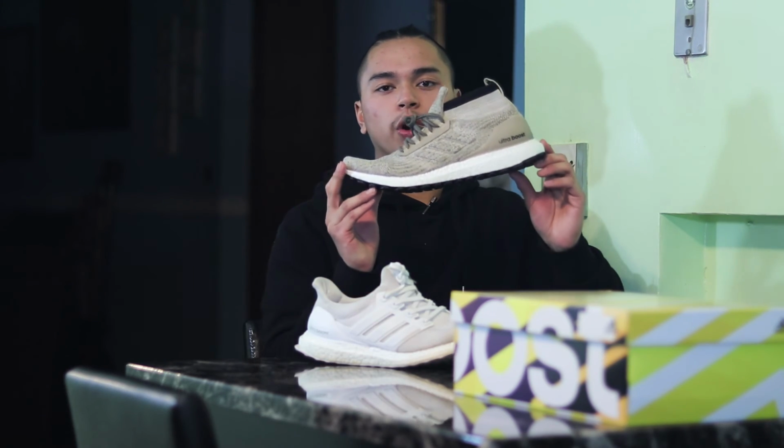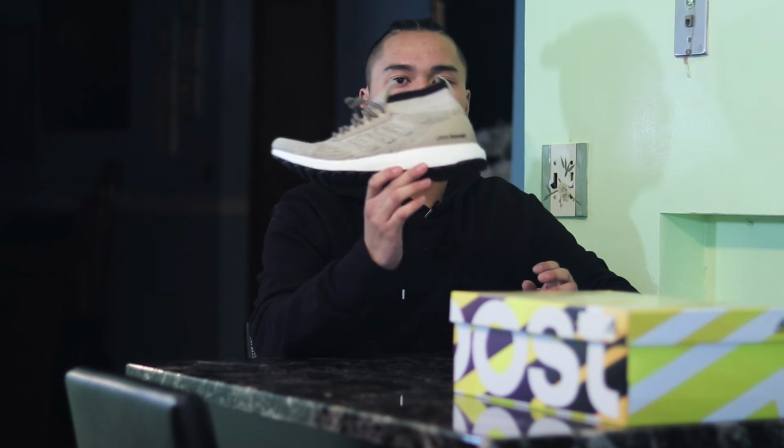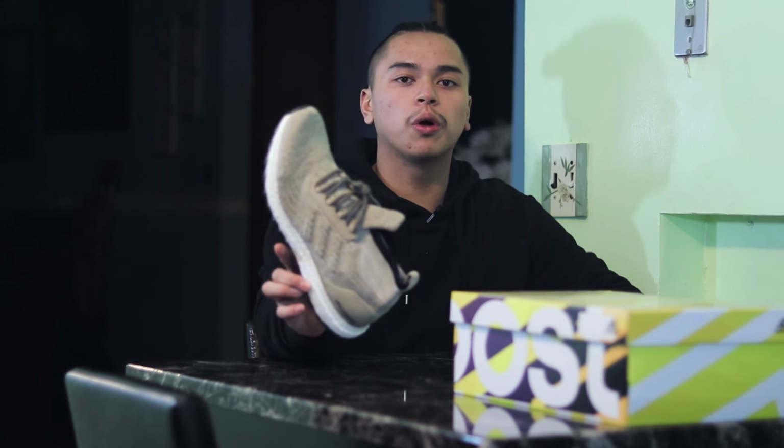Hopefully I've done this quick overview of the Adidas Ultraboost All-Terrains justice. If not, then please guys, just go ahead and ask any questions you would like to have answered in the comment section below. But I think that'll be it for today's video. I just want to show you guys this little quick pickup of my new shoes, which I will hopefully be running with in the winter, and of the new microphone to help improve the quality of some of these more setup videos, because obviously this isn't a vlog.